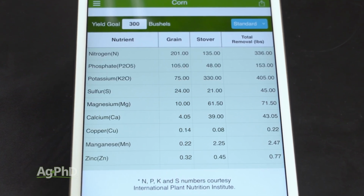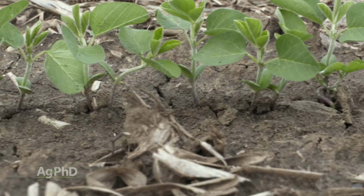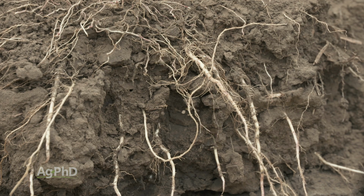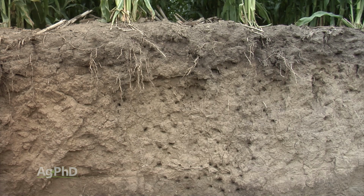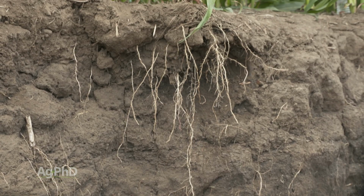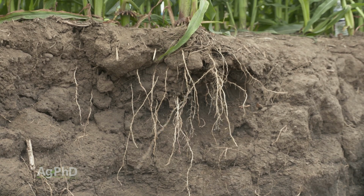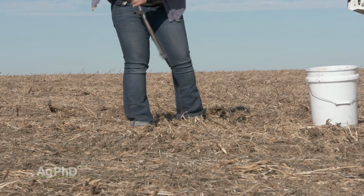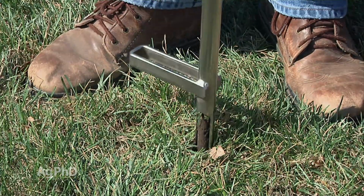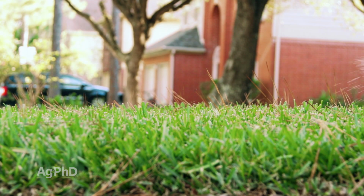Now, there are lots of nutrients in your soil. Don't get us wrong. It's not like you're removing the last couple of pounds of nutrients that exist and there's nothing out there. The problem is many of those nutrients in your soil are tied up, or they're in forms that are not readily available for plants. Microbial activity in the soil is going to help a lot to release many of those nutrients, but it takes a lot of things to get the microbial activity really going in your soil. So we always encourage you, pull soil tests in your fields and in your garden and in your lawn. See what's there for available nutrition for this year's crop, and then do the right things to try to keep your soil healthy going forward.